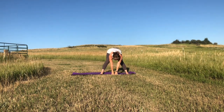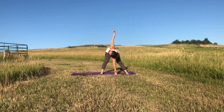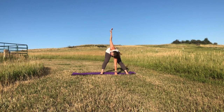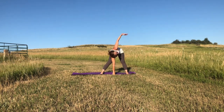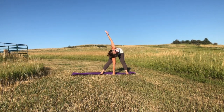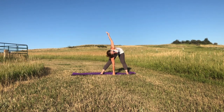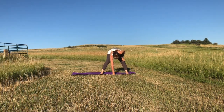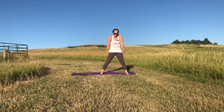Then release your fingertips to the floor right in front of you. Palm of your left hand down as you spin your right arm up and into an open-hearted twist. And then lower that hand and then repeat to the opposite side. Opening up, twisting. And as you exhale, lower your hands down. Bend your knees. You can place your hands on your thighs and slowly roll up.